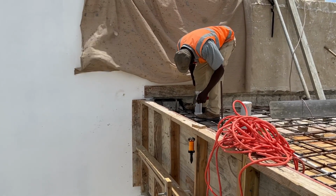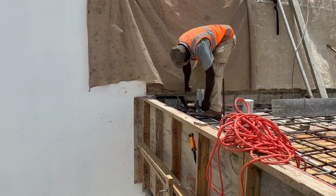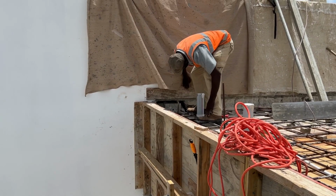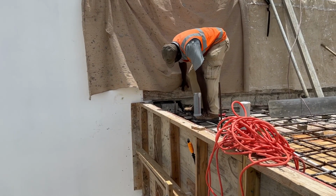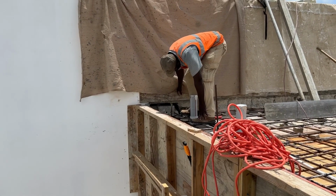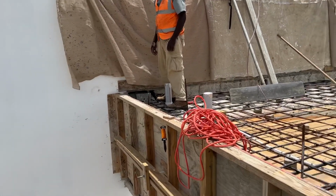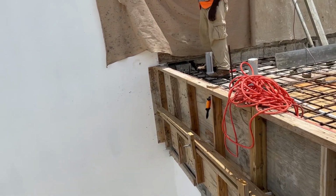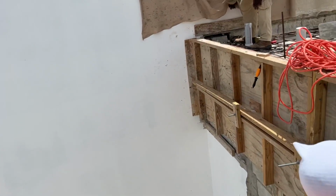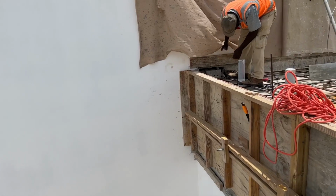We should have fixed the foam that. Shall I go and get some fixer foam or cement bags? Cement bags, yeah? Where's Andy? Andy. Get some cement bags. Cement bags. 2.